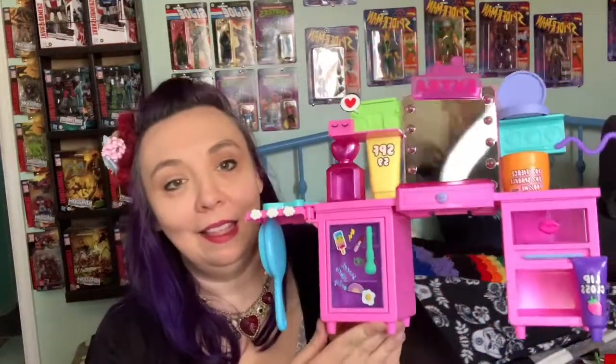So that was the set — so cute. I really like this, I really like it. I like it a lot more than I thought I would. I'm really impressed. He also thought that the SPF 59 was really something you could use, and that's what I thought — I thought this lip gloss was something for the kids to use, but no, it's actually part of the style and design. And I like that a lot. And the fact that this chair looks like an ice cream sandwich is just so cool. The style of the chair itself is really cool and it's bigger, so even Ken or anybody could sit in here.